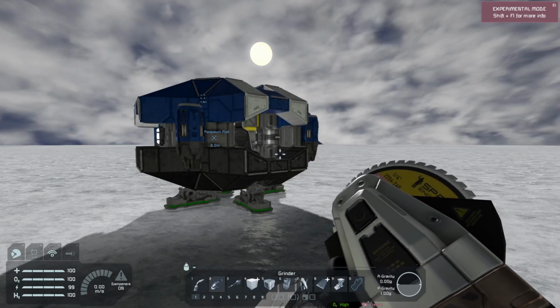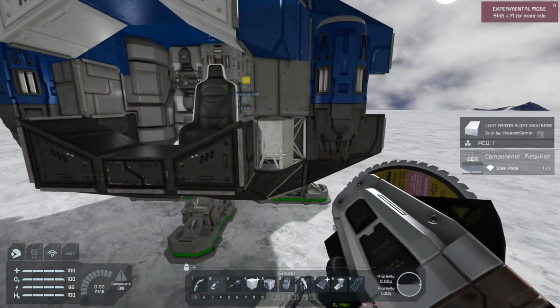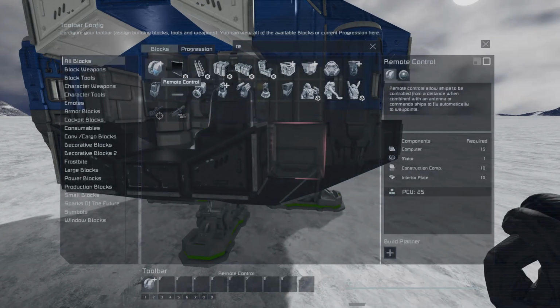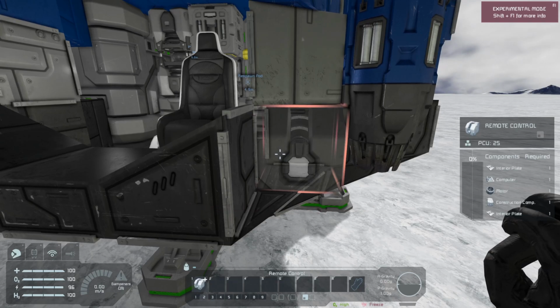So first thing we need to do is get a remote control going on this thing. And to be honest, I am not entirely sure what I'm going to need for that remote control. It's probably stuff that I probably don't have. What the heck is going on? That's a problem. When I hit home, it does things. Right, so I'll have to fix that. So we need an interior plate, computer, motor, and construction components.